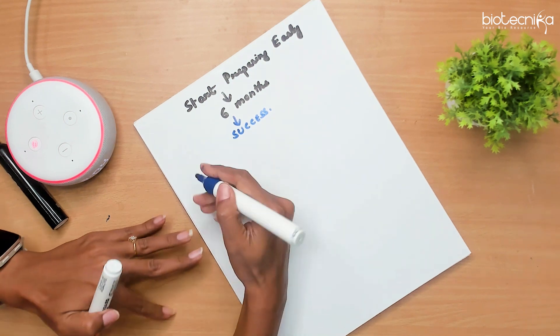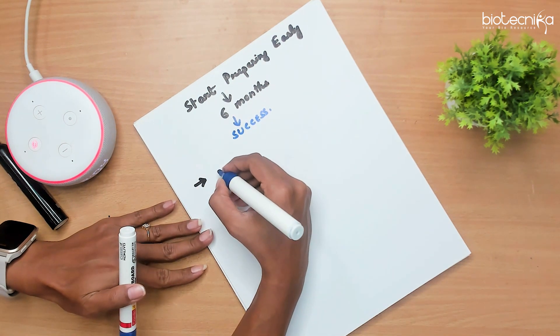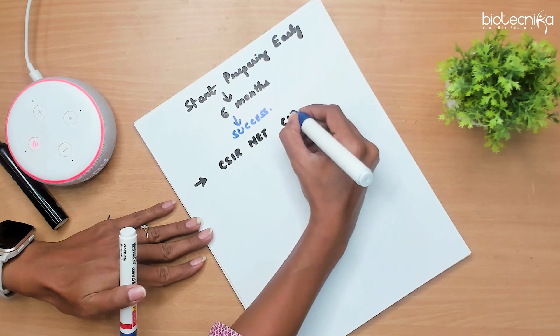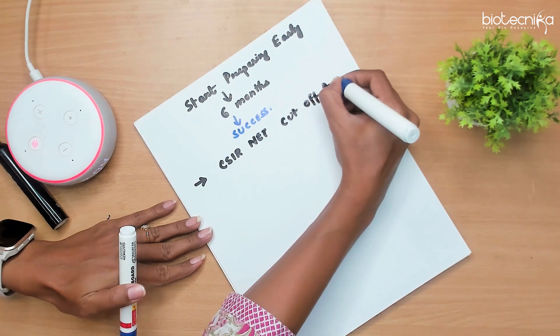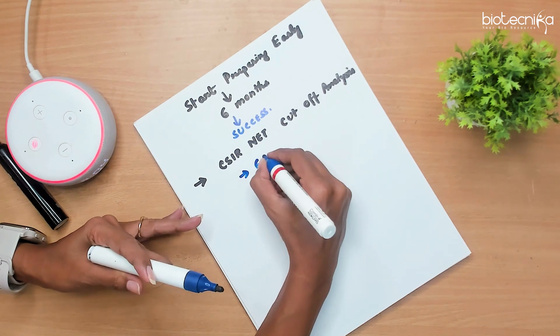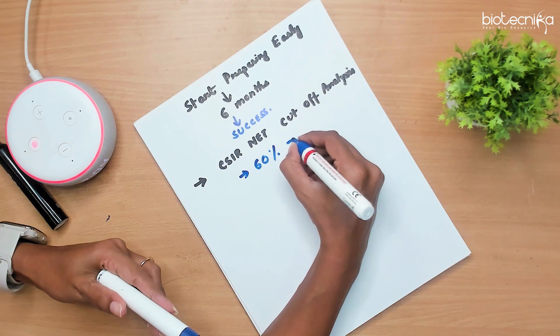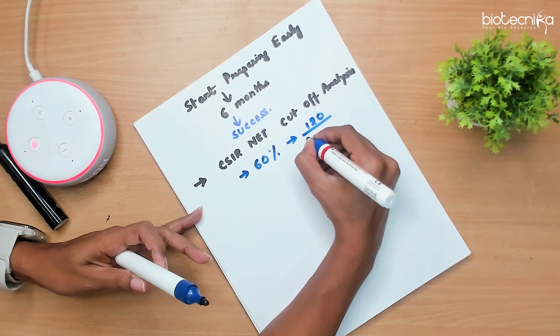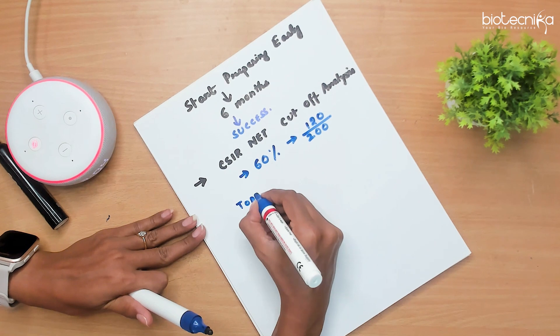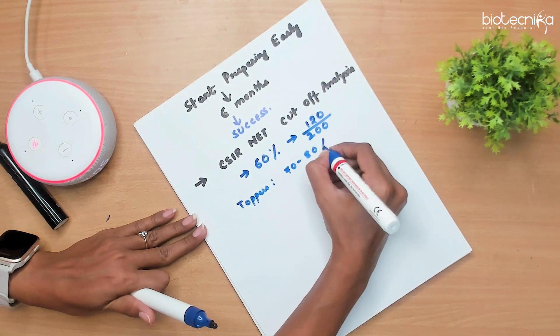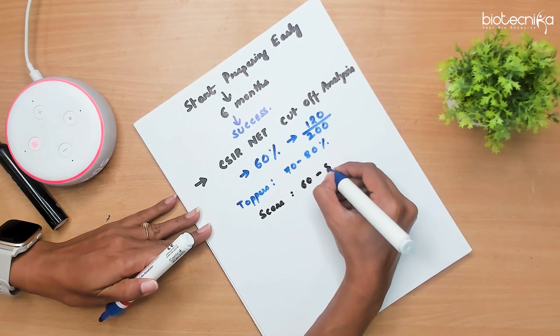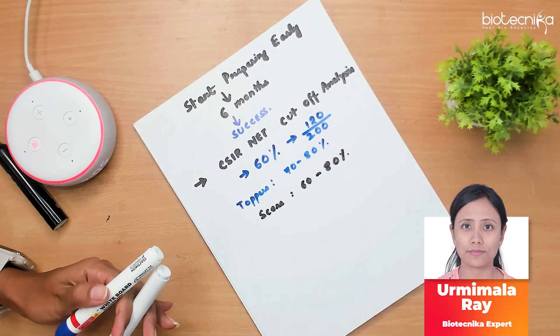Now, I am going to show you how you can clear this exam with a mathematical perspective. Let's dig deeper into the CSIR NET cutoff analysis. How much is the cutoff for clearing this exam? Well, if you have noticed, you would see the maximum cutoff that goes is still 60% or you can say 120 out of total 200 marks. And if you look at the toppers, then they go up to some 70 to 80%. That means if you want to clear this exam, you are looking to score somewhere between 60 to 80%. For that, you need a strategic plan.